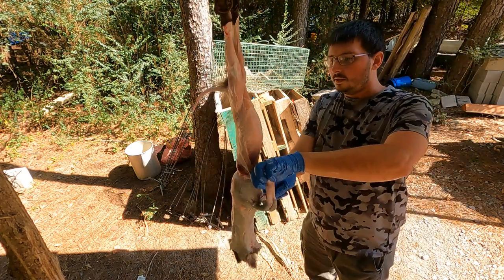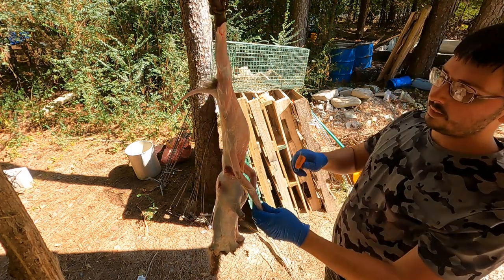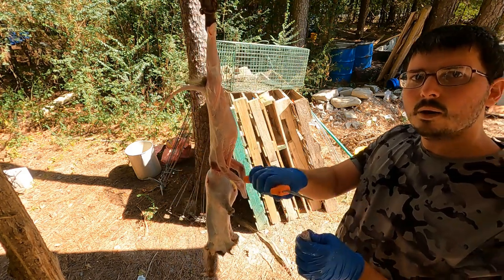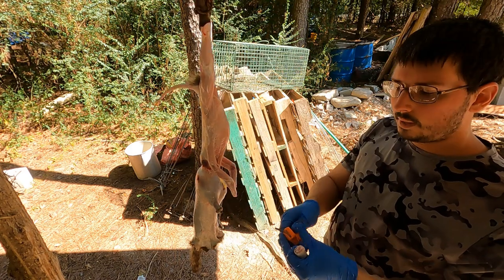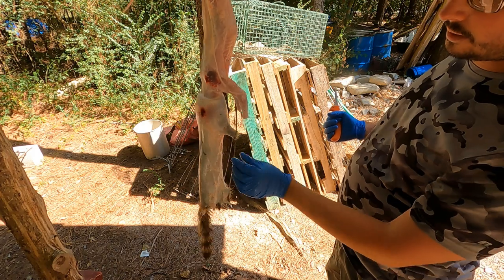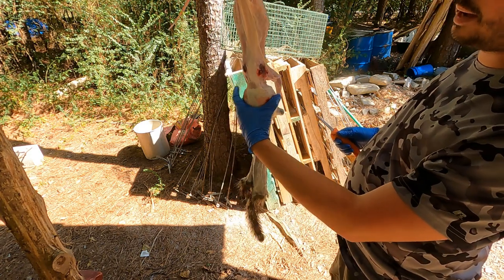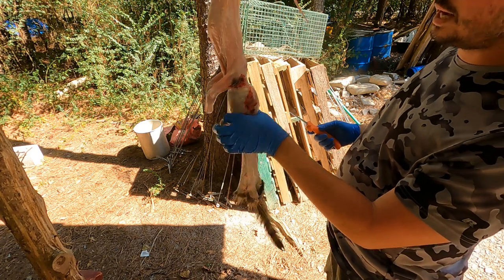Spin my gambrel around so y'all can see. Sit your knife in there just like that, and since we're going for meat I'm going to go ahead and take these hands off. Reach over the back of your knife and work that blade back and forth — they'll just pop right off. Feel for that joint and just work it. Touch the heel of the knife and just rock it; it will work through that joint and all the cartilage and tendons if you've got a good edge. You can use a rag to hold on if it's slick — especially if you're doing it all day, I recommend a rag. Those trapping days are long gone.